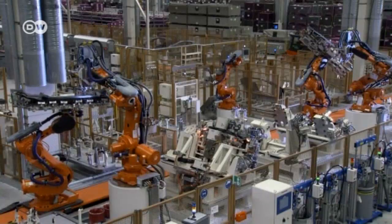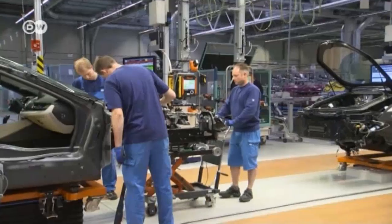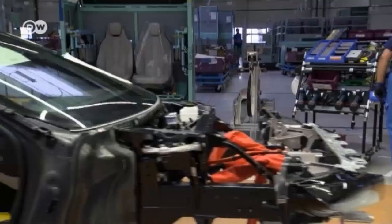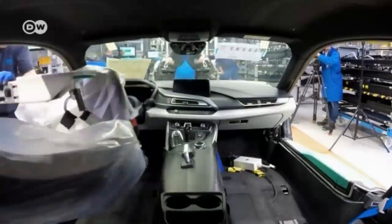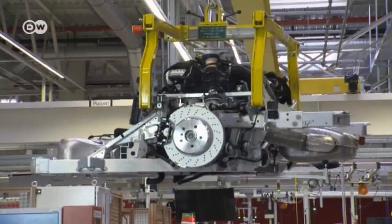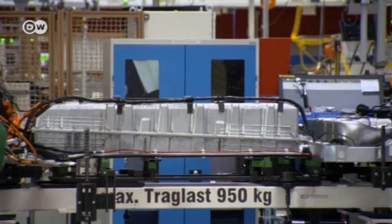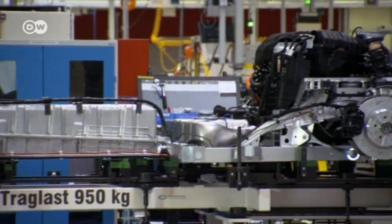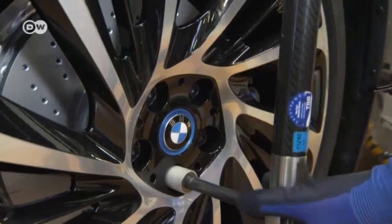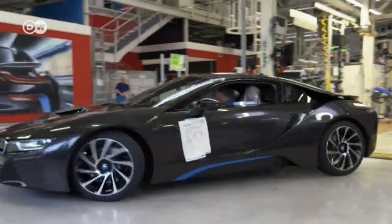BMW's electric cars, the i3 and the i8, are to be built in BMW's factory in Leipzig. Other conventional series are also produced here, but at this location, BMW is increasingly moving away from heavy gas guzzlers and towards lightweight vehicles, powered electrically. In 2013, the car manufacturer invested 400 million euros in extending its Leipzig works. The concept, which involves unique design architecture principles, makes use of lightweight construction materials and innovative production processes.